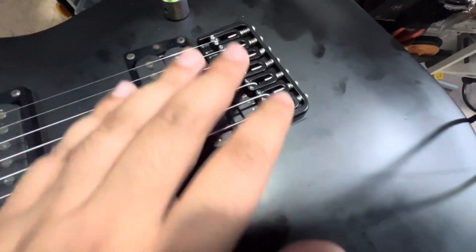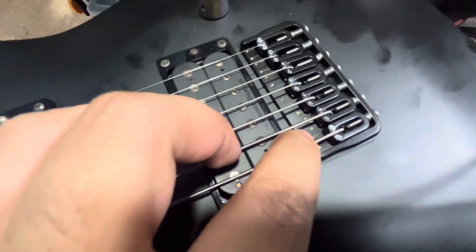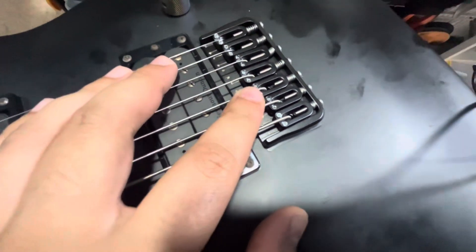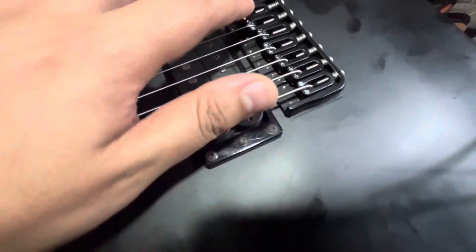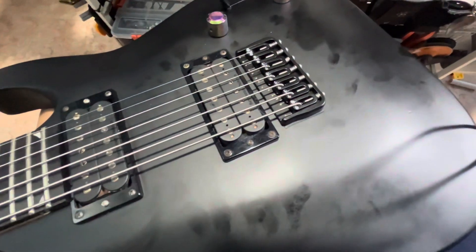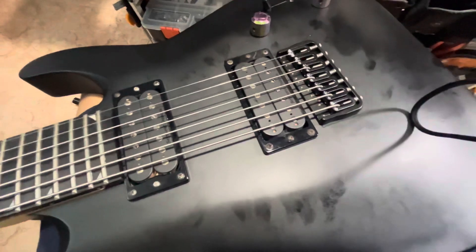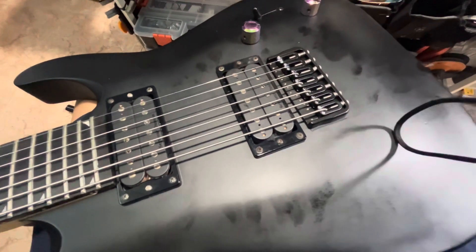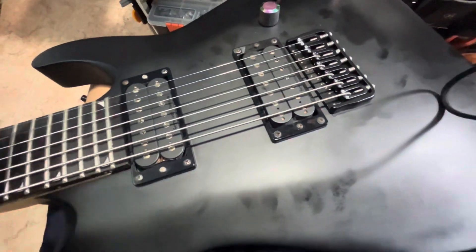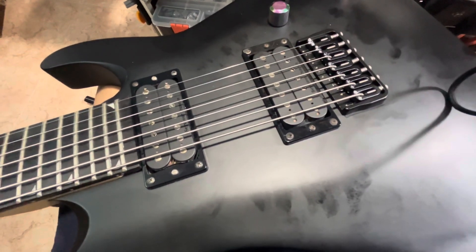Okay, I've already installed it. By the way, the gold part here is paint scrape from the screw. I lined up the holes and redrilled the new holes. The intonation is much better, the sound is way, way better. I'm going to give you an overview of the tuning itself — the action is also a bit lower, and it can go a bit lower, so I did that.